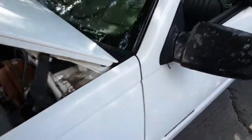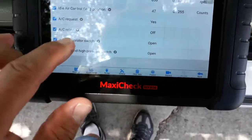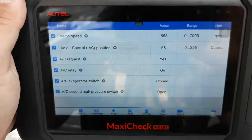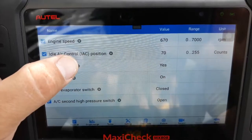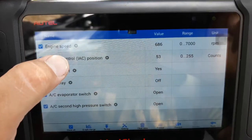And also, and I didn't even think about this, but I had poor drivability issues before the sensor was fixed, and I didn't even stop to think that the evaporator switch is one of the parameters the engine computer uses. Let me see if I can move this, get the glare off of there. The engine computer uses the evaporator switch as one of the parameters of how much it opens the IAC valve. So watch this as it cycles. IAC position. See how it just rose up to 70? The switch is closed, compressor's on. Watch when it cycles. Open, off, down to 51, 52, 53.